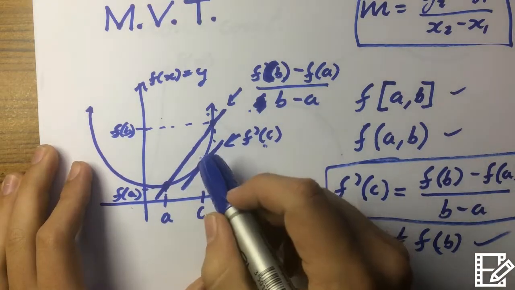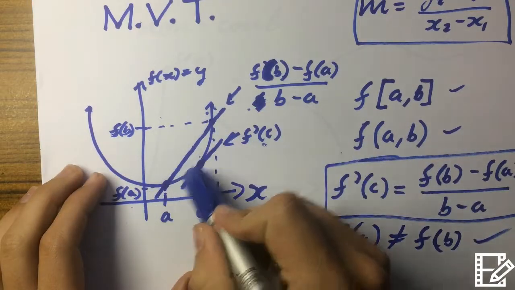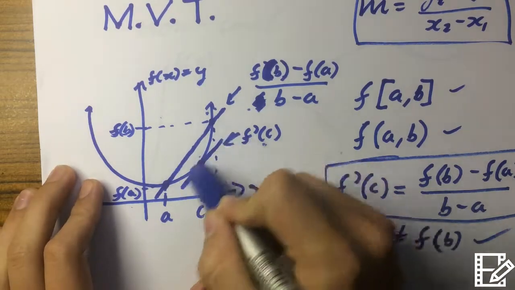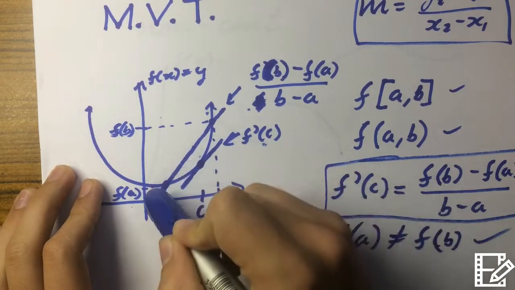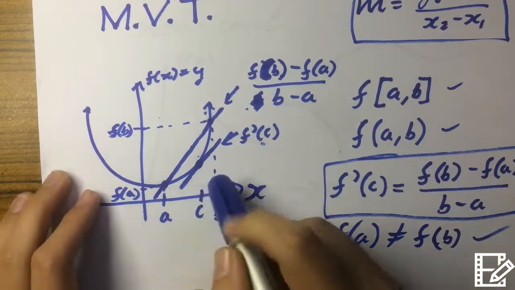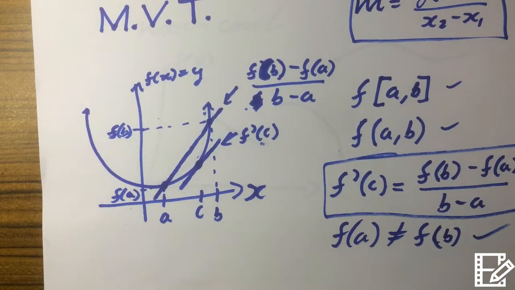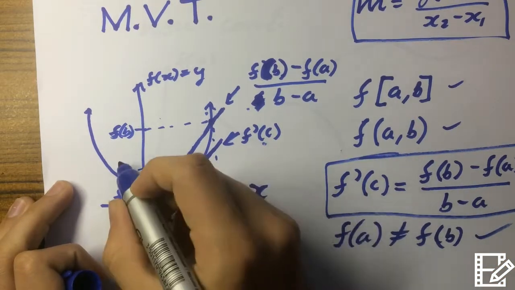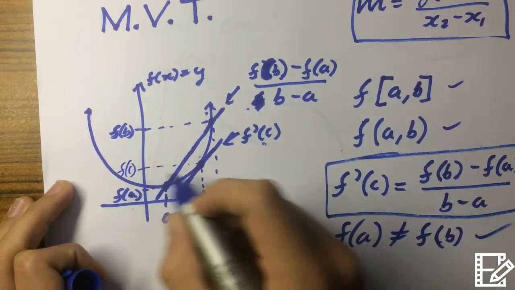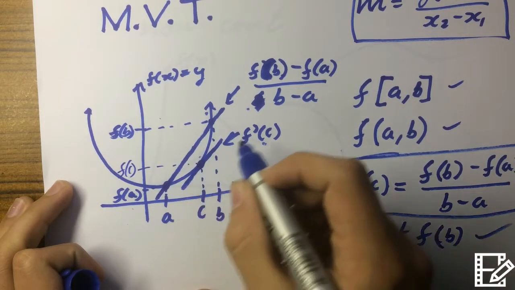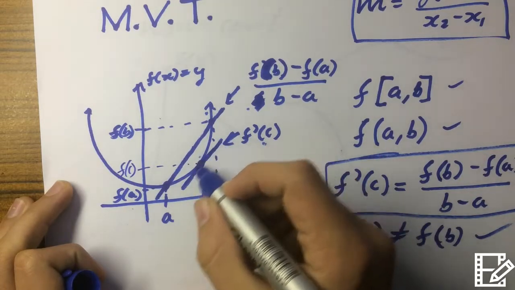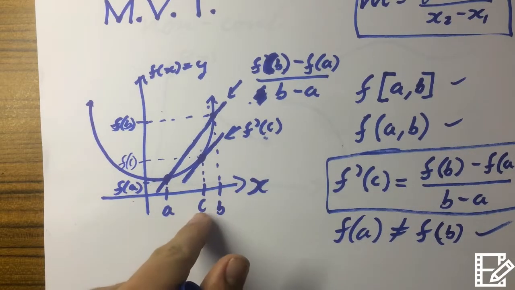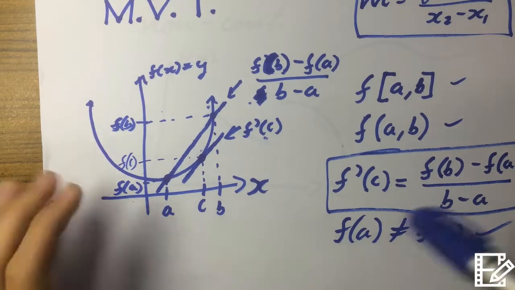Okay, and what we're trying to find, this is the secant line, and we're trying to find the tangent line which is parallel to it, and that point. The point at which the slope, its tangent line at that point, is equal to the secant line. Okay, so we're trying to find C, and C is equal to that point. F of C is equal to that point, and the derivative of f of c at that point is the slope. Okay, and that's how we use this here to find C. And that's what this equation's for.